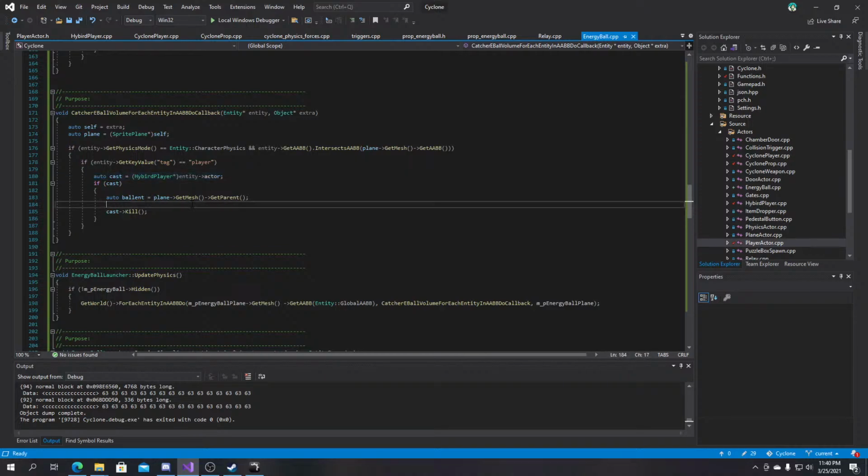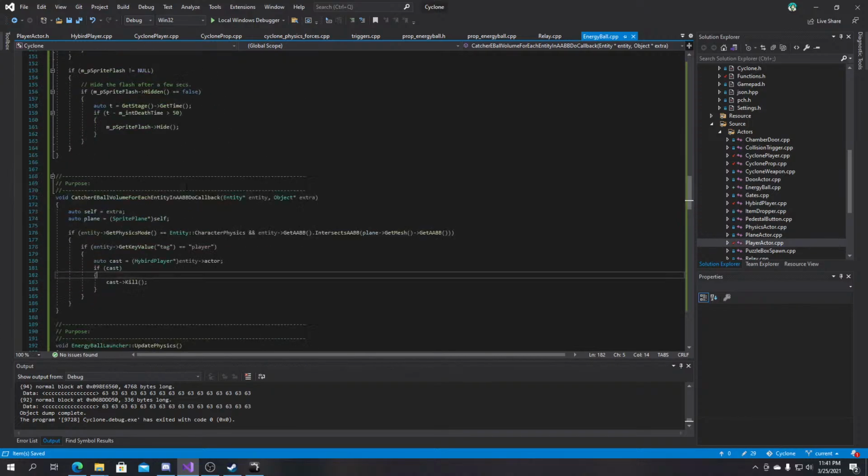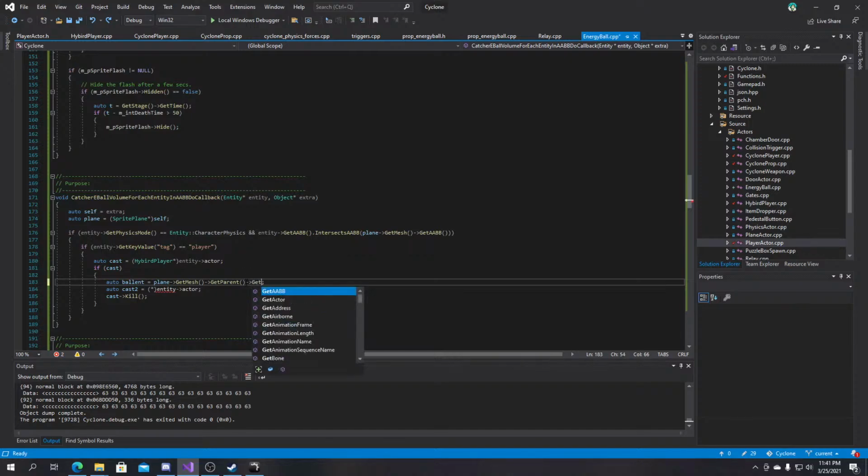Do a cast to... wait, no. Oh, I know how. Okay, never mind. Cast to get parent. Get user data.